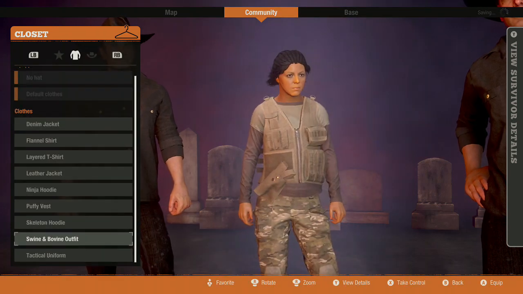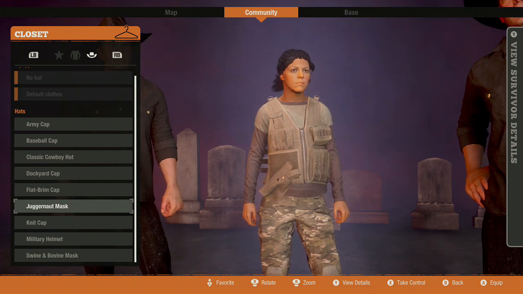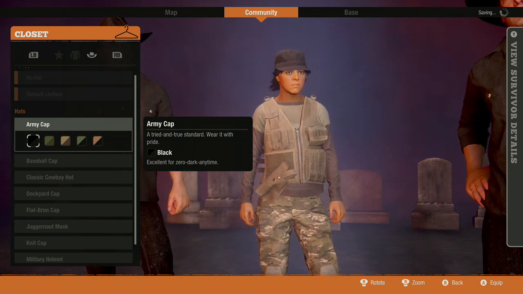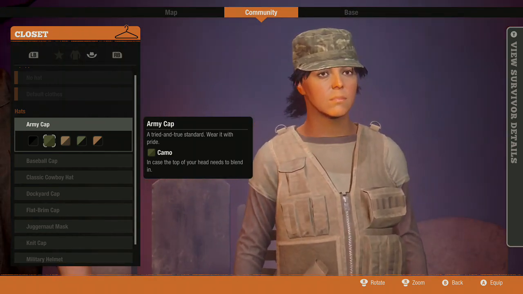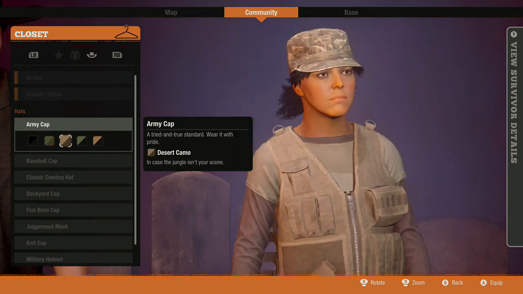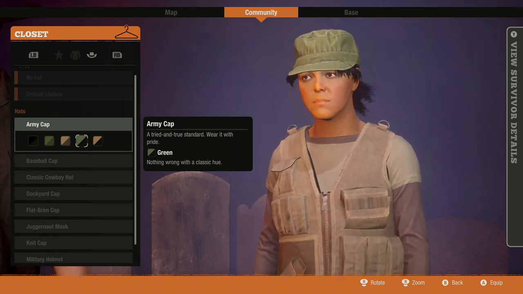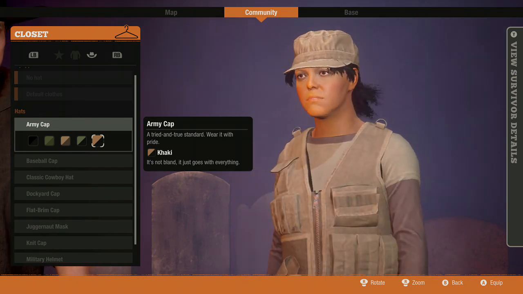Alright, now we're going to move on over to the hats. Start off with the army cap. This is a tried and true standard, wear it with pride. Black, excellent for zero dark anytime. Camo, in case the top of your head needs to blend in. Desert camo, in case the jungle isn't your scene. Green, nothing wrong with a classic hue. And khaki. It's not bland. It just goes with everything. It's actually true.